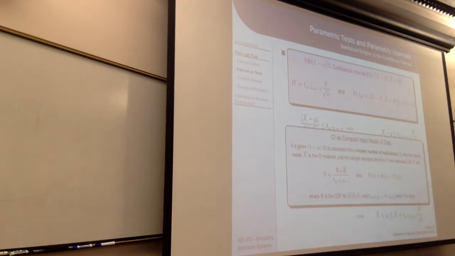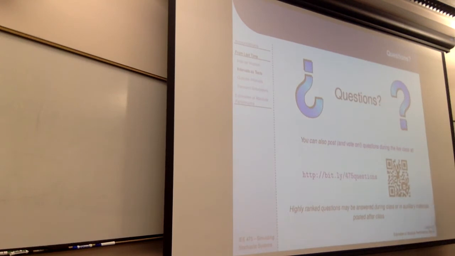And I can get whatever I would want out of that. I could get quantiles, a CDF, a PDF, whatever I want. I've modeled the whole thing, and I've communicated that just by telling the reader what my confidence interval was and how much data I got. So confidence intervals are input models, but that's why we can't use them unless we know the data are normally distributed. Are there questions about any of that? Where the confidence intervals come from and what we can do with them?